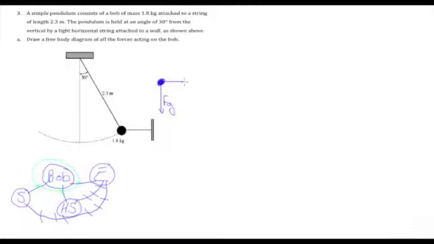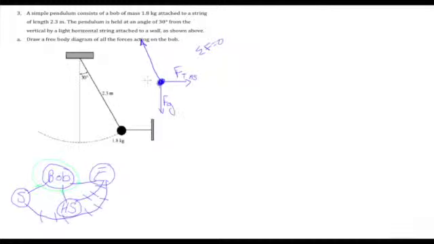So this horizontal string will pull this far. I kind of just eyeball this one, and if I feel like I need to adjust something, I can. So this is my force of tension due to the horizontal string. And then this tension goes up at an angle. So I'm going to try and draw this at a relative angle. But here's the deal. I know I'm just hanging here, so my sum of all forces should be equal to 0. My other tension will go something like this.